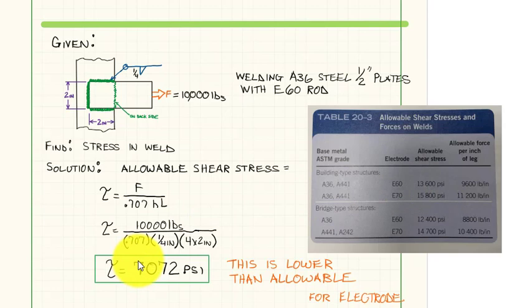This weld is probably a little too big for this, okay? But that's okay. It's not going to break. We've got some safety factor in there, don't we? Okay, we could use this and find out what kind of safety factor we have going on there. Another thing they like to do is do allowable force per inch of weld being at 9,600, and you'll see that in other calculations down the road as well.